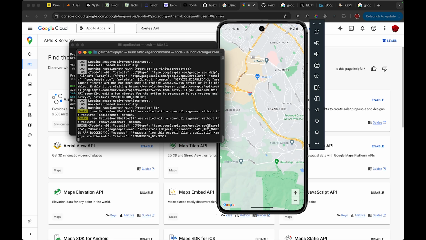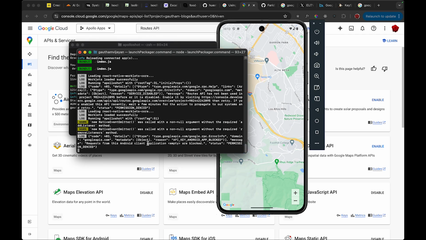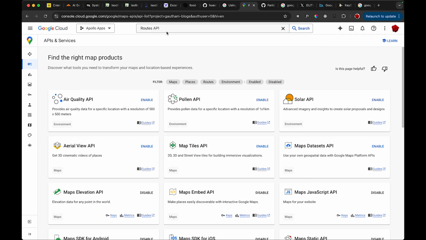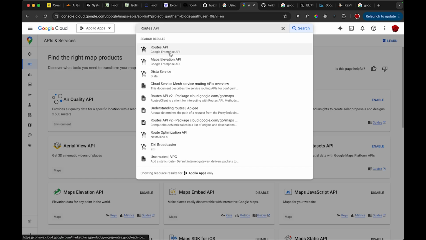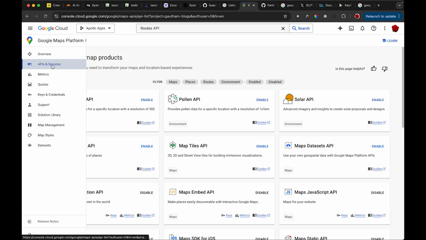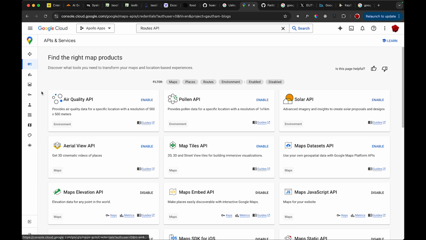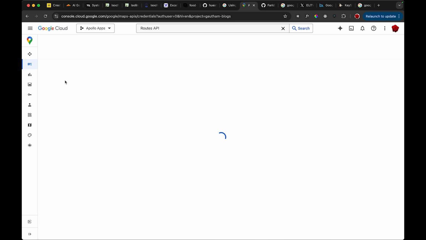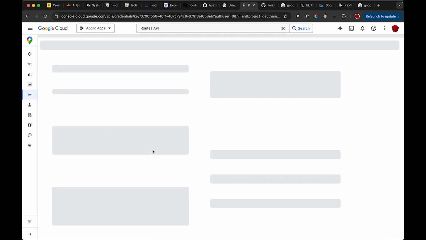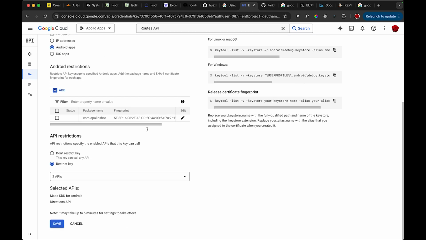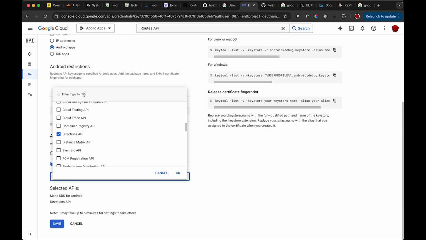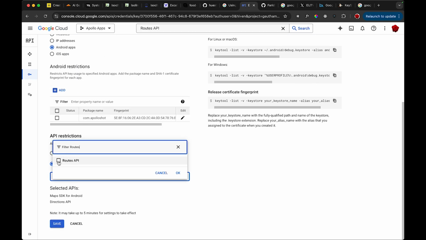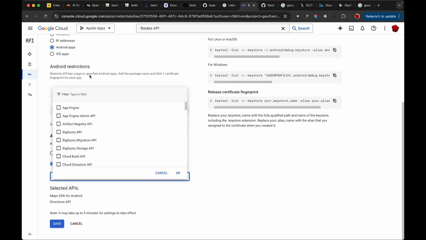Okay, permission and be blocked. Okay, client application. Yep. Same way, routes API. And then okay, so let's do this, right? Let's go to keys and credentials. API key. Yeah, I think this one is wrong. That's what I wrote. Routes. Okay. So you have to enable that in the routes to get this working.